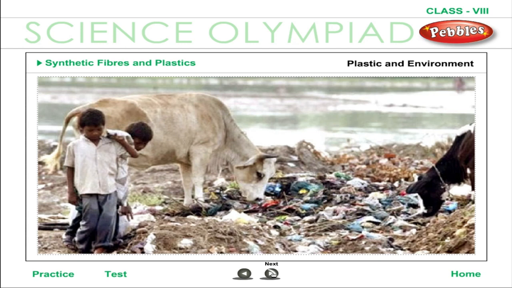Have you ever seen a garbage dump where animals, especially cows, are eating garbage? In the process of eating the food waste, they swallow materials like polythene bags and wrappers of food. Can you imagine the consequences? The plastic material chokes the respiratory system of these animals or forms a lining in their stomachs and can be the cause of their death.